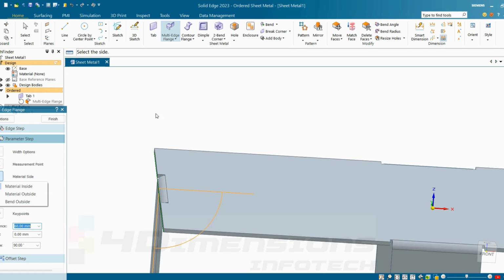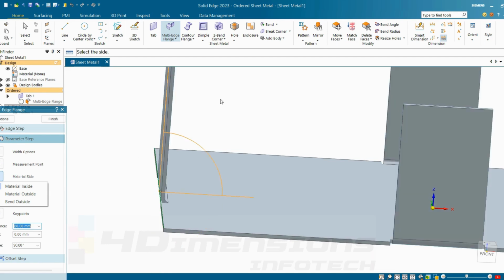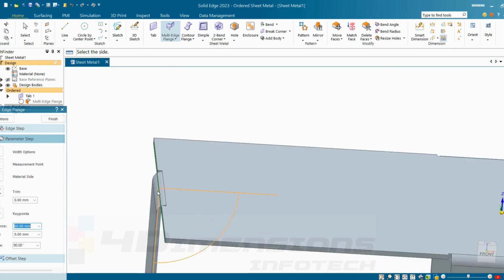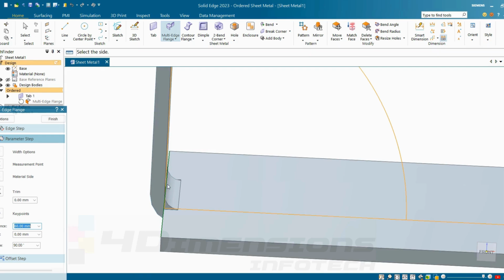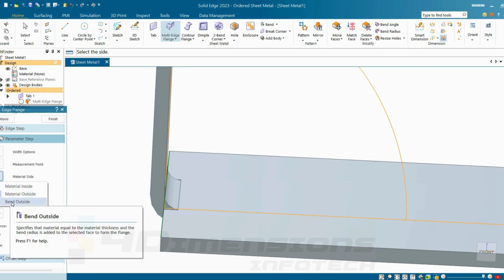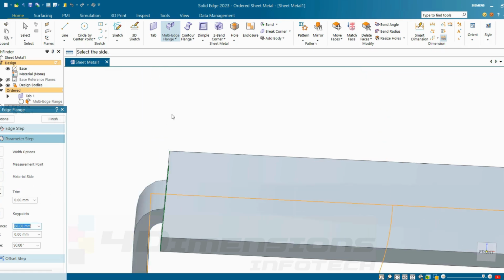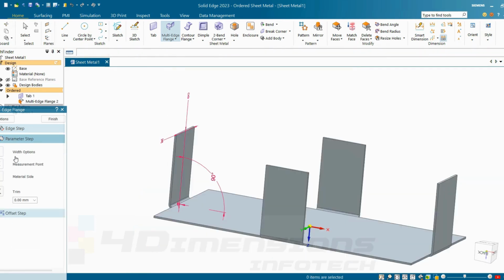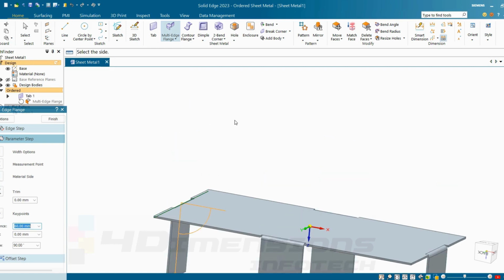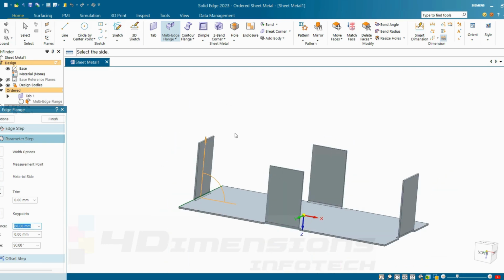Next, the material condition. It is coming inside; you can see the line at the flange and this flange is coming within the line. If I select material outside, then this thickness will come outside the line. You can see this line here, this edge, and this thickness is coming outside. If I change the option and go for the last one, that is bend outside, this complete bend will come outside the line. So these were the four end conditions. I'll again update the material side here. I'll select material inside only and keep the side at the upper side only.